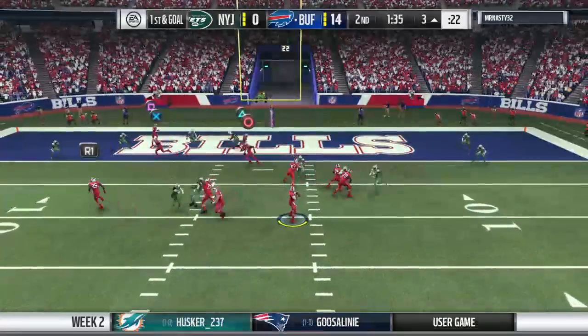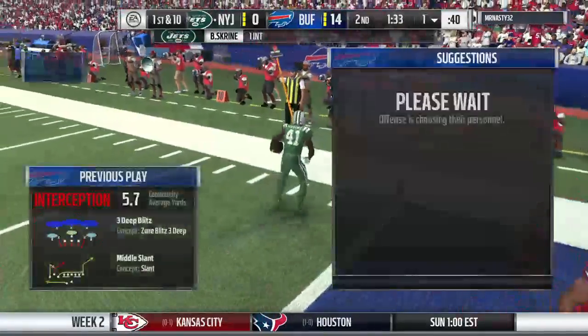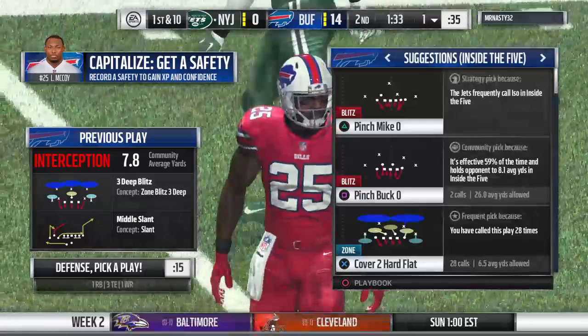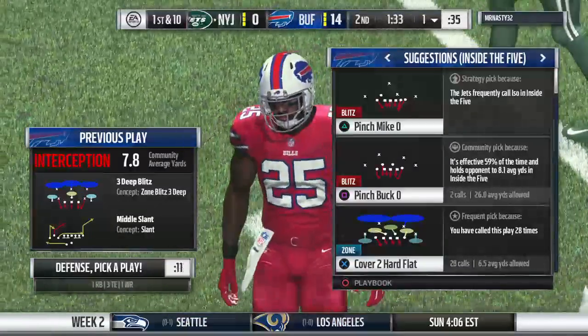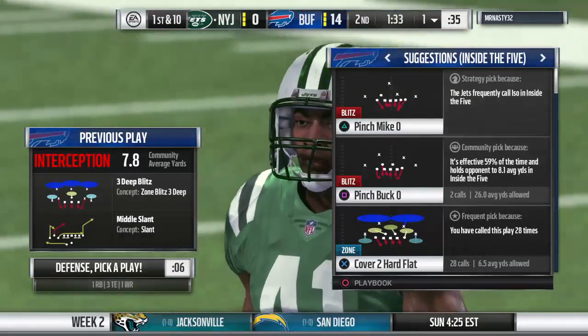From the shotgun, it's Taylor. Into a double team, and it's intercepted. Picked off by Buster Screen. And a big turnover there as his guys will get the football back. And New York set to take the field. And last time they were very fortunate, this offense. They went for it on 4, turned it over in their own territory, but the other guys held up. They didn't give up any points.